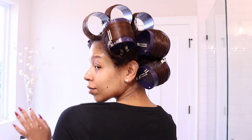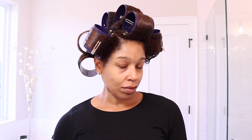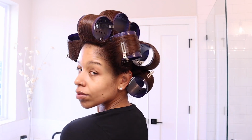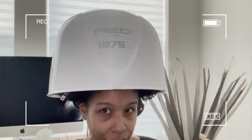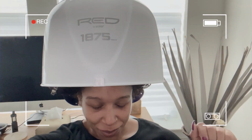After getting all of my hair rolled, I am going to sit under my Red by Kiss ceramic hooded dryer. I have no expectation of getting all these rollers under at the same time, so I'm just going to angle as much as possible in, and then I'm going to unclip and pull the bottom rollers into the top of the dryer halfway through the process.